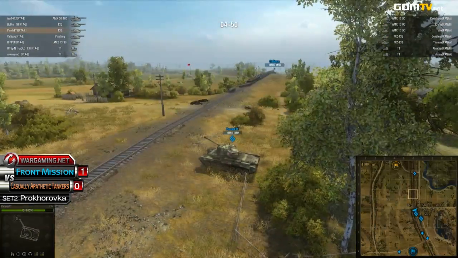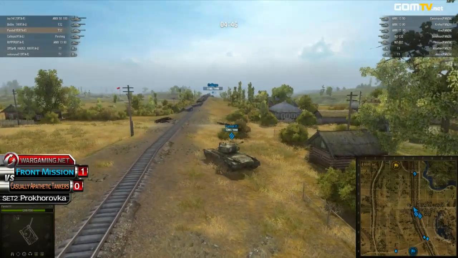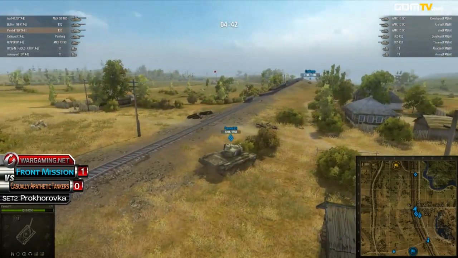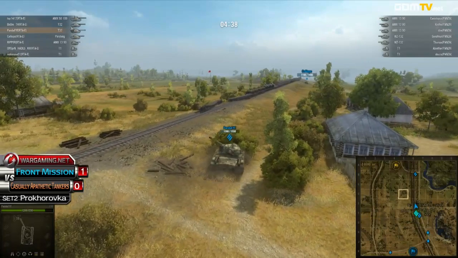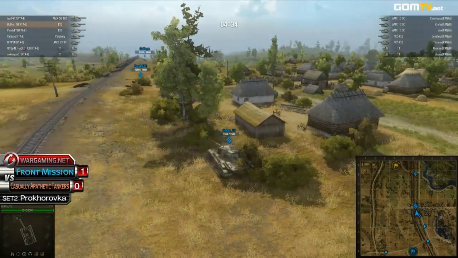especially on light tanks. Whereas if they want to take out, let's say, for example, even a T-32, which there are 2 of on the Front Mission side, they at least have to commit, I would say, at least 6 shots minimum, from 3 different tanks. I mean, not 6 shots each, but spread out.